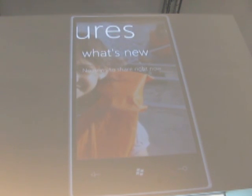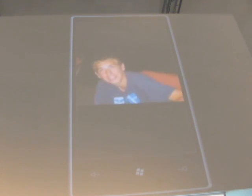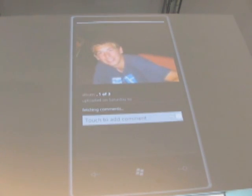Another one across there, and I have access to my different Facebook feeds. I just booted up the phone here, so it's going to take a second. It's going to pull down some new feeds for me. There we go. Now these are filtered by photos only, so this will show me updates, new photos that people have uploaded to their Windows Live or their Facebook accounts. I don't get the other various comments that are going on. I just get the pictures. I can select any of these pictures. It's going to download the picture, and I can quickly add a comment if I wanted to, right up to that site. It'll get posted up to Facebook, and I can move on with things.